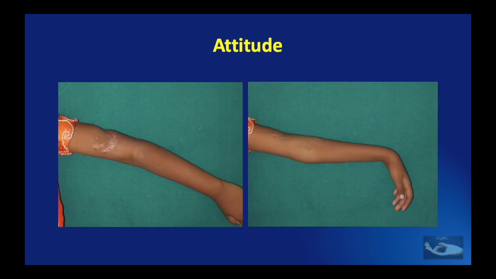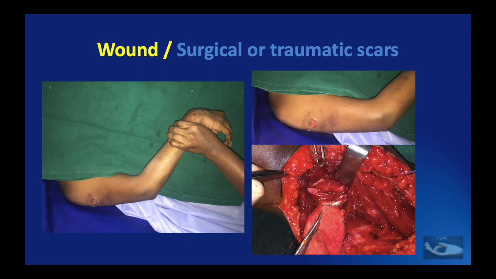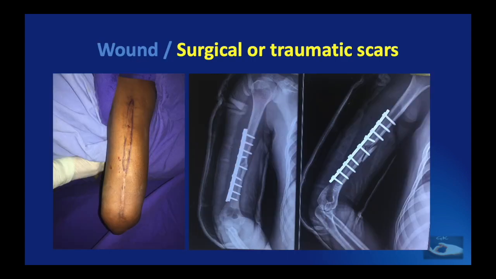These clinical pictures show the typical example of a post-traumatic scar on the lateral aspect of the middle of the arm and the typical position of the hand — wrist drop, thumb drop and finger drop. Another clinical picture shows a very innocent-looking wound on the lateral aspect of the middle of the arm with a typical wrist drop, thumb drop and finger drop. Though the wound looked very small, because of the clinical findings of radial nerve palsy, exploration was done and revealed a total transection of the radial nerve at the level of the spiral groove. In another example, there is a telltale scar on the posterior aspect of the entire length of the arm, and the x-ray shows fixation of the fracture of the mid-shaft of humerus with a plate and screws.